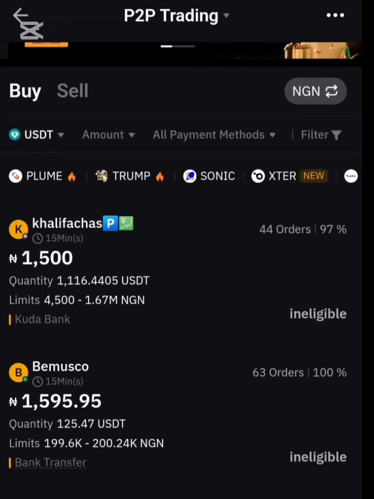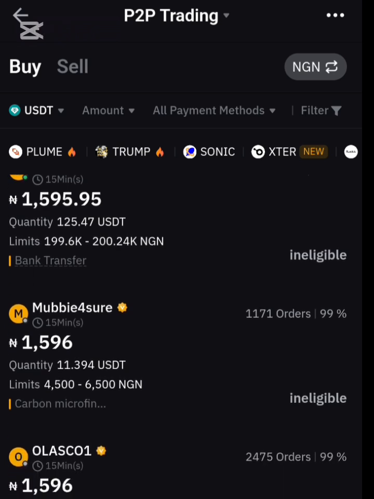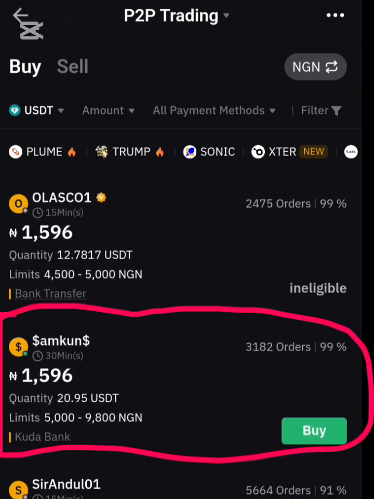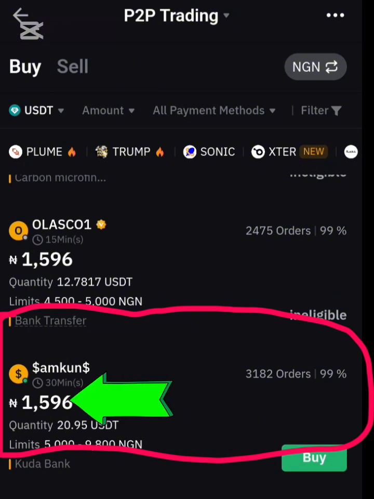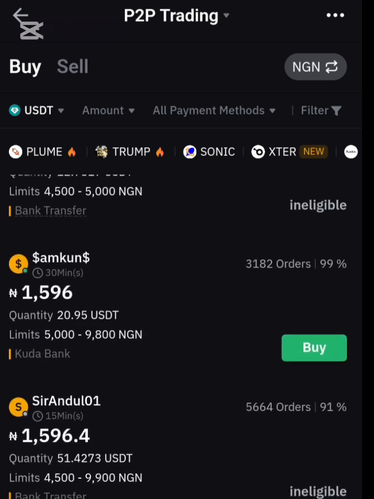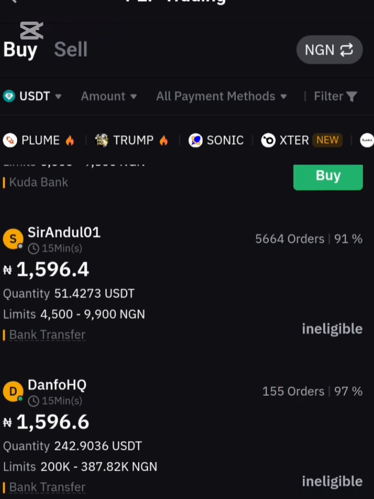You can see the limit; check the one that falls within the price range that you want to buy. Let me show you what I mean. You can see here, this one's limit is 5,000 naira to 9,800 naira, and the exchange rate for this vendor is 1,596 naira per dollar, so per USDT rather. If the amount you want to buy falls within 5,000 naira to 9,800 naira, you can just click on this vendor, merchant rather.